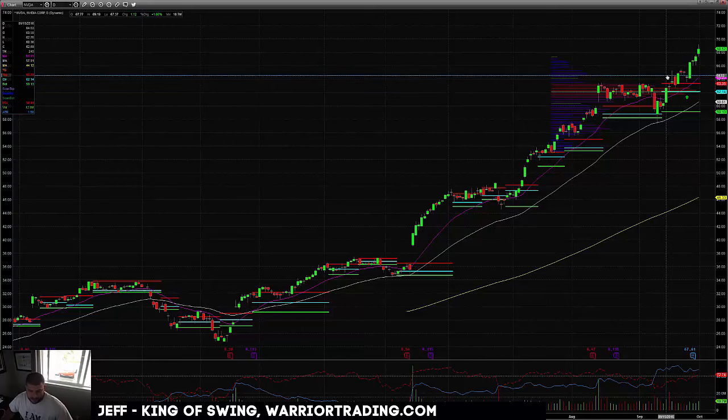So watching this, applied volatility was surprisingly low at this point in time, and the conditions were not overbought on the daily chart. So I like this for higher. It's definitely been strong with the market, and bucks the trend when the market sells. So I like this for an opportunity.